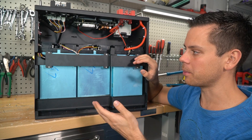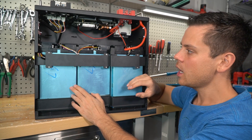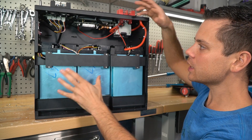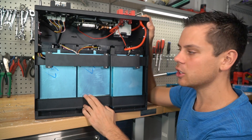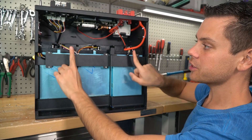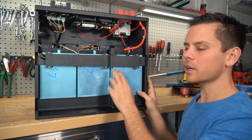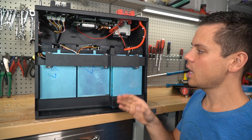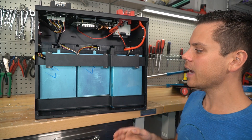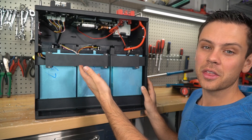I actually talked to a head engineer for battery pack design, and he said the new cells they use in these packs can be in any orientation you like, except for upside down — meaning you'd never have the terminals facing downward as the bottom of your battery. So you can orient this any way you want safely. This is great for an RV or van where you want to slide it into a small closet. The cell orientation issues from the past were for older cells and don't apply to newer cells like CATL or EVE. The engineer I spoke with builds packs of all sizes with pretty much every brand of lithium iron phosphate, so I trust his opinion.